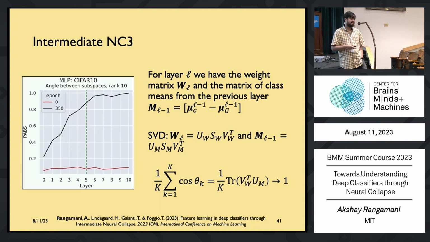And once again, you see that beyond the layer that's collapsed, the features and the weights are closely aligned with each other. So the plot over here is essentially at initialization, the features and the weights are almost orthogonal to each other. After training, at the end, you get near perfect alignment. So all of the 4 conditions of neural collapse happen much earlier than just the last layer. So you can characterize the entire top of the deep network.